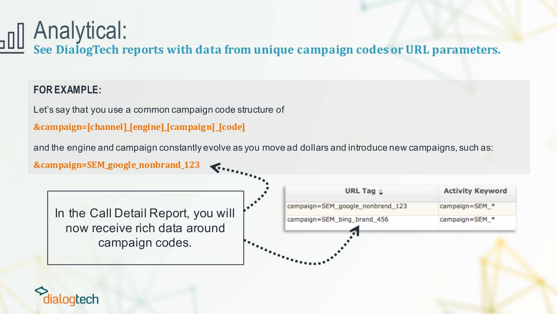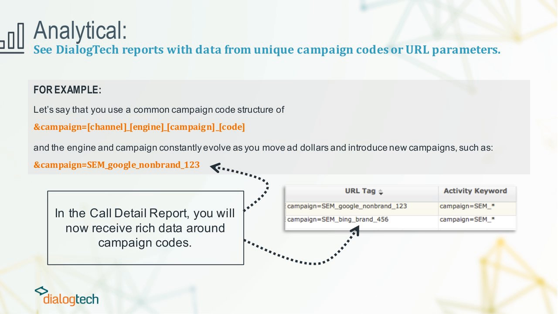So bringing in additional data, we're able to know, yeah, they were an SEM visitor, but now you have exactly all of the same campaign tags that you're looking at in your bid management system, that you're looking at in web analytics, that you're using in a SQL database to do revenue ties. Wherever you might be using that data, now you have that matched with your phone calls as well. And that gives you the ability to, again, report on your phone calls using the data and using the campaign codes that you already use today.